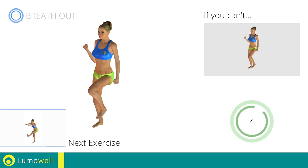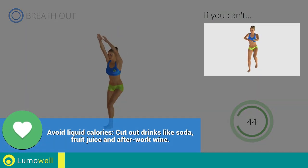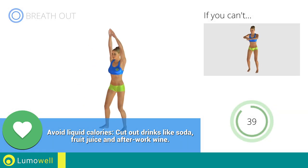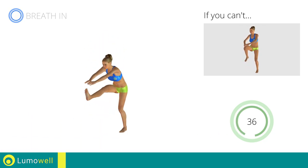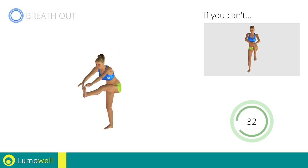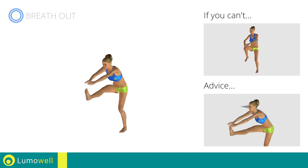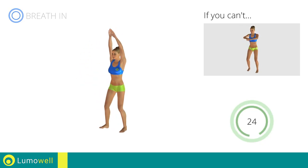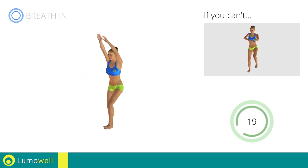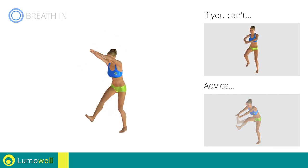Next exercise, standing crunch with outstretched legs. Go. If you cannot do it, try keeping your legs bent and touch your knees with your hands. Keep your shoulders and head straight throughout the whole exercise. Try staring at a fixed point in front of you. Be sure not to bend your leg when you lift it.